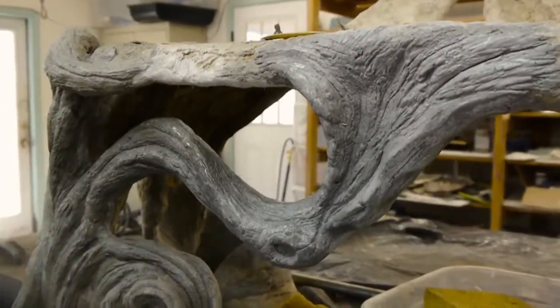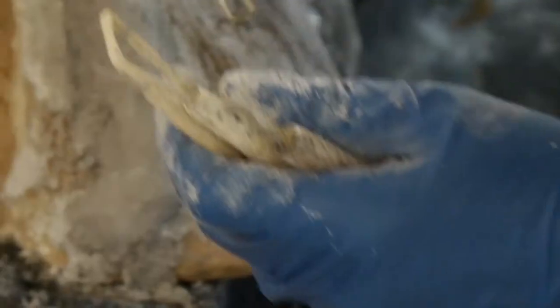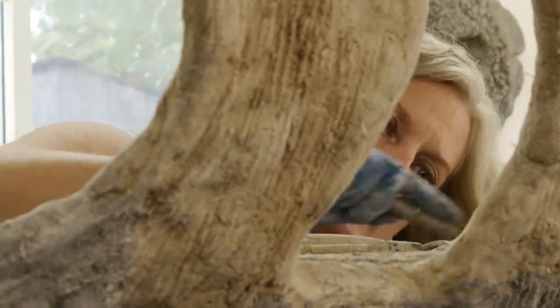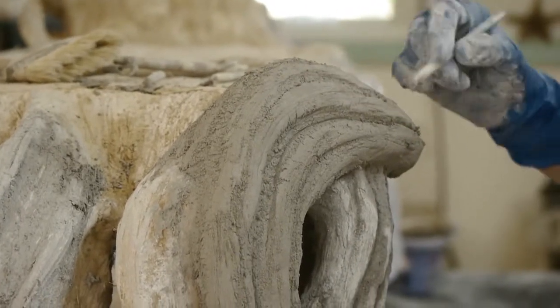Well, I was a ceramic sculptor for about 20 years. And then I was bitten by the gardening bug, and I just began to love gardens and plant gardens, and I would think to myself, wow, I would really like to have some very interesting garden furniture. And I thought, as a sculptor, why don't I make it? And then I became fascinated and fell in love with the art of faux bois, which is a very old art form. And I began to learn everything I could about it, and I started to create garden furniture that looks like it grew in a garden. And the more I did it, the more excited I became.